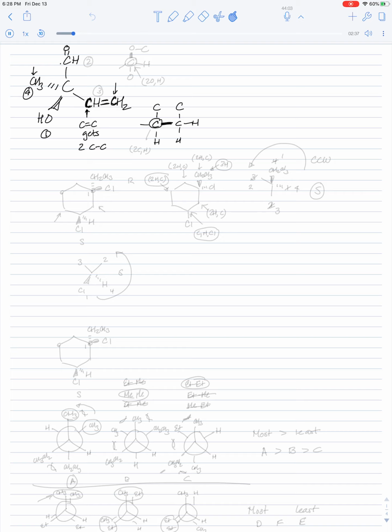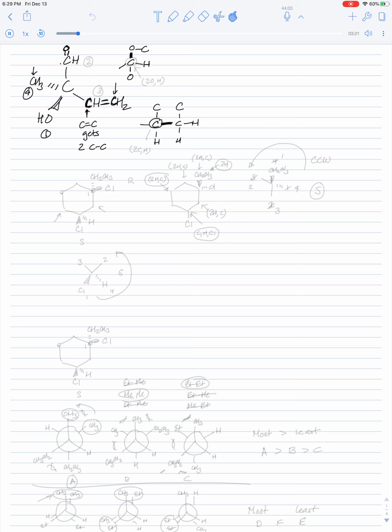Up here, I would do the same thing. So I'm going to have a C, an O, and an H. I'm going to now replace the carbon-oxygen double bond with 2 CO single bonds. So here's the first CO single bond, here's the second CO single bond. But then I have to replace this OC double bond with 2 OC single bonds. And so it looks like that. So these are what are called the equivalent structures.